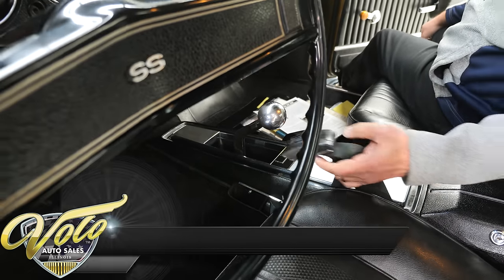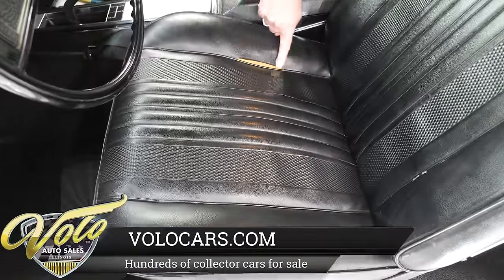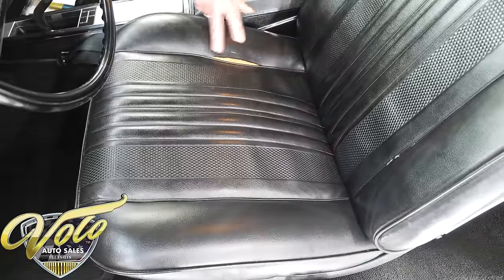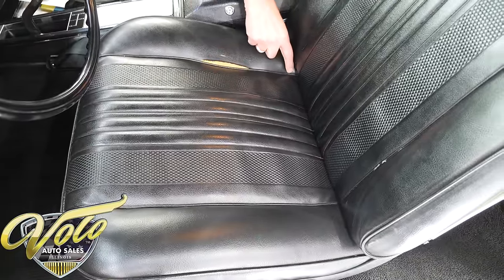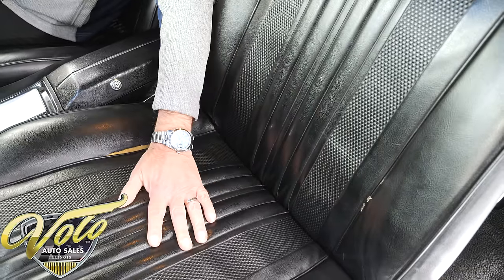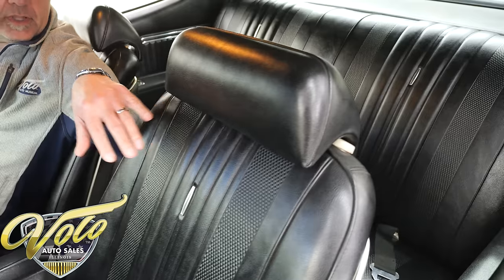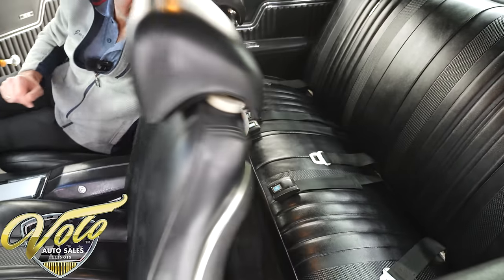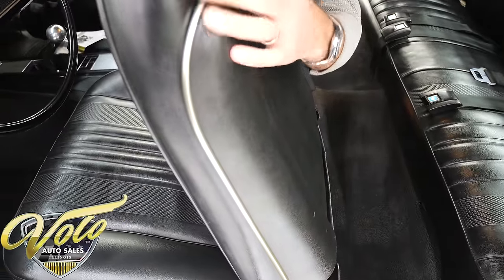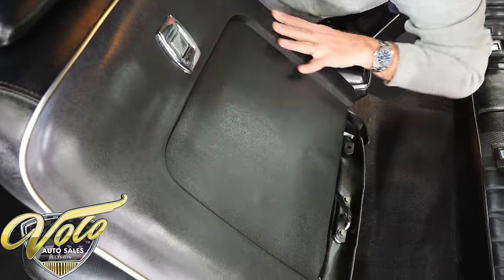You might have seen that the seat does have a split right here — you can leave it, it's part of the car's story, or you can have this panel replaced. And there's a little cracking right here. Personally, I would leave it — it lets people know it's original. But otherwise this is really great shape. This plastic trim is the original; it has a little bit of a yellow tint. The new stuff comes on a roll and doesn't even look like that. All this is clean, not beat up.